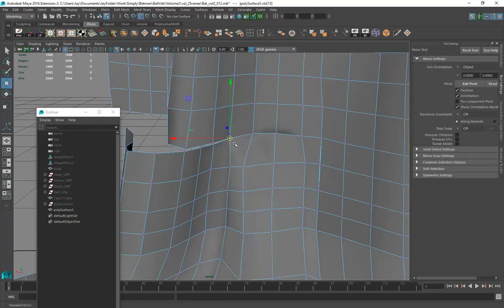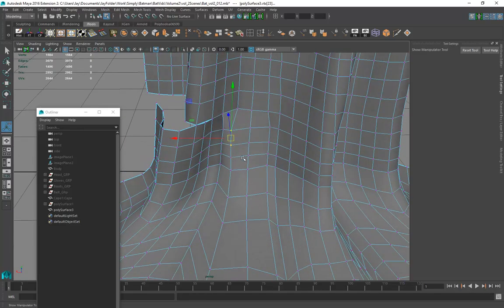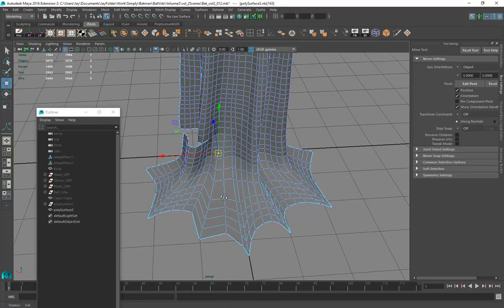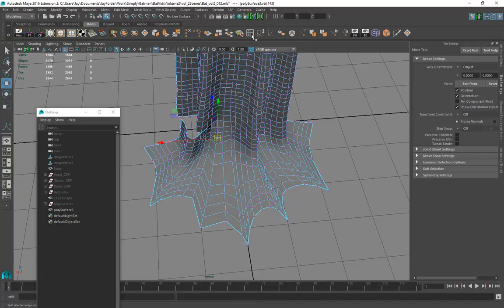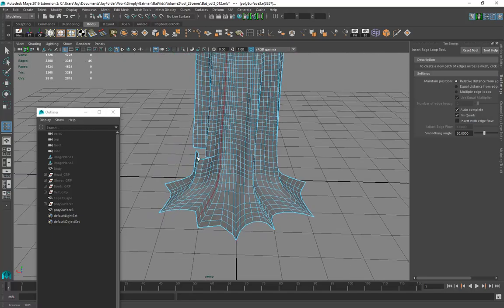So just going to snap that up there. Same with that one. Same with that one. And we'll just get everything merged together. And I'm just going to show the border edges. So those ones need merging. Okay, like so. That's all good. And just going to push things around just a little bit, just to keep them all good. So we need to add edge loops there, and start to shape all that up. And another one here, another one here. Okay, so it's all fitting quite nicely.